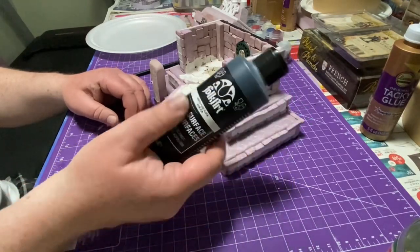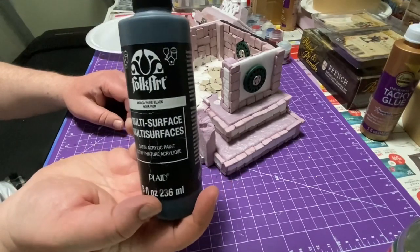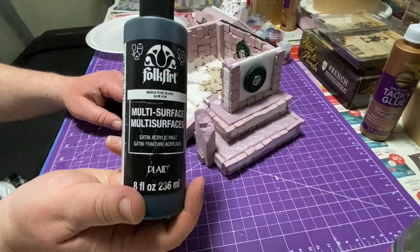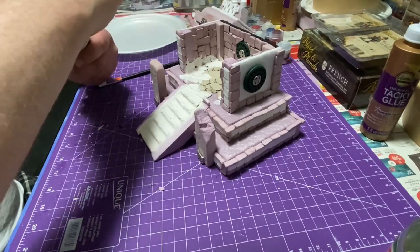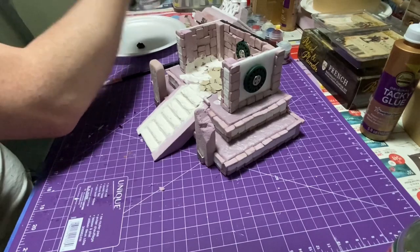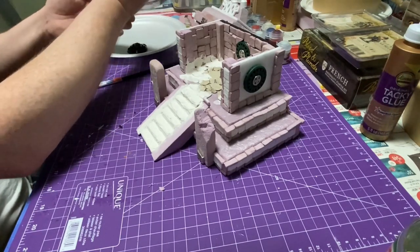Okay, so this is pretty much how I start all my terrain pieces. I start with my multi-surface black folk art paint, craft paint. The reason I like folk art paint is it hardens when it dries. That's the main purpose. It's a very durable paint. It's meant for crafting, so it really is a good quality paint.